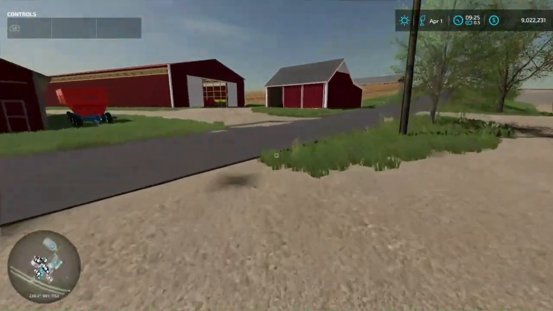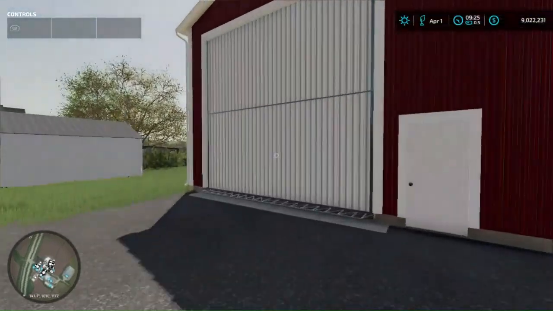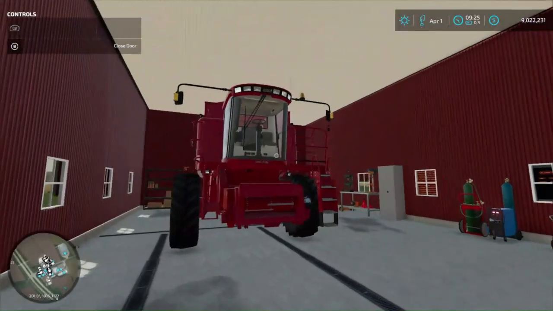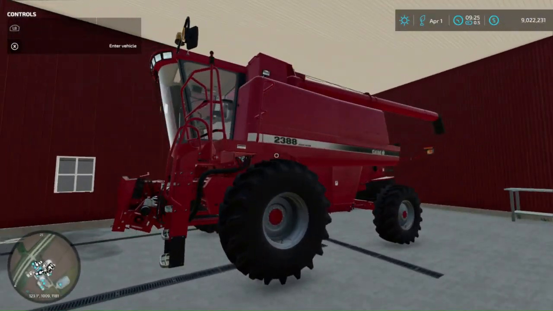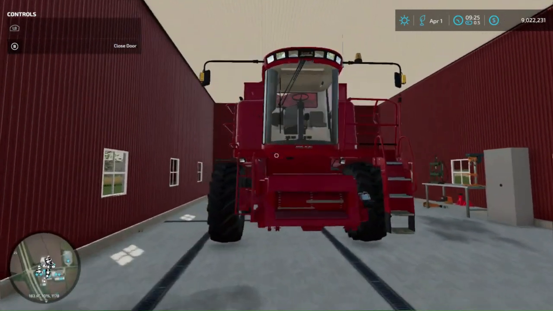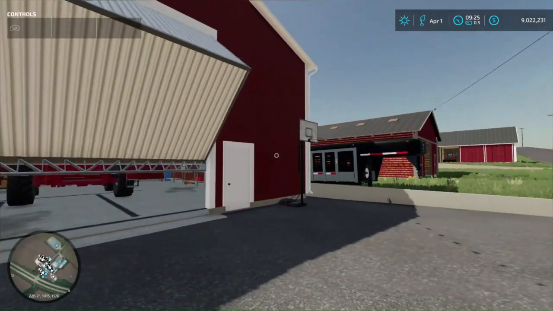So, let's see. Over here, we'll run over here. I was supposed to take the sidekick, but I'm just kind of running around now. And here we got the combine. This is the Case 2388 Actual Flow. We're going to be using this in the fields. Hopefully, it does really good on the farm. I'm excited to use it for the first harvest on here.